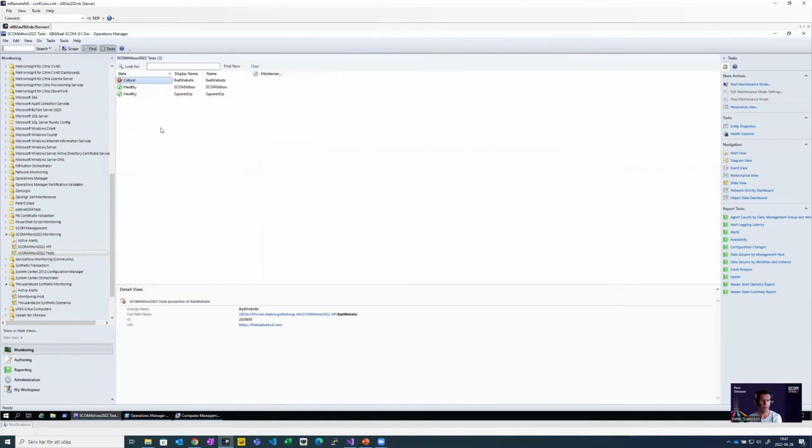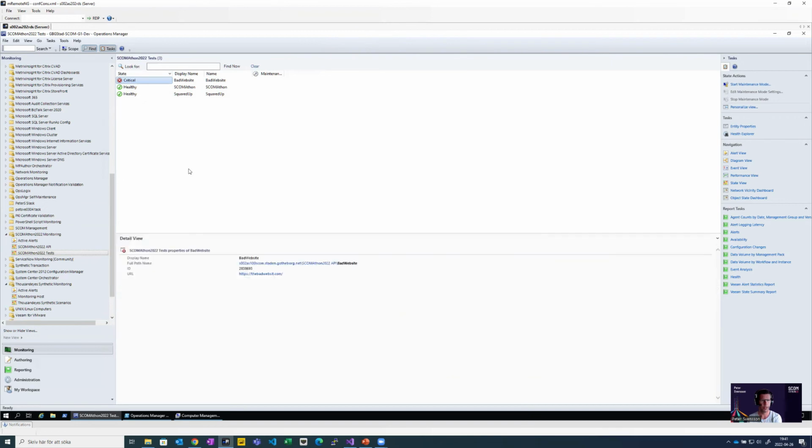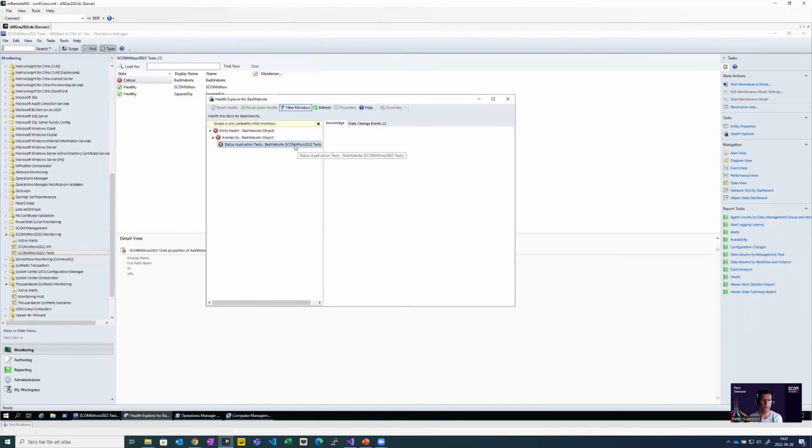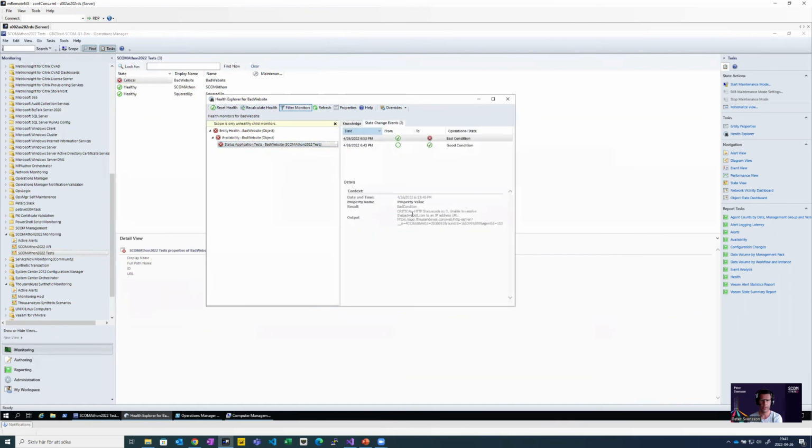I also have a bogus website here just to show you that it turns critical. So this URL doesn't exist, or it's misspelled. And as you can see, it turns red, and we get a critical alert that something is wrong, that we can't resolve that website itself.